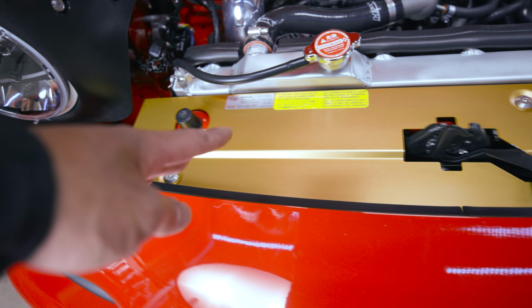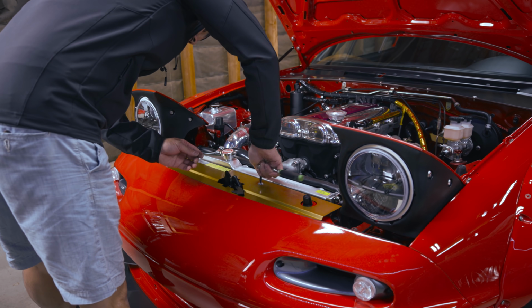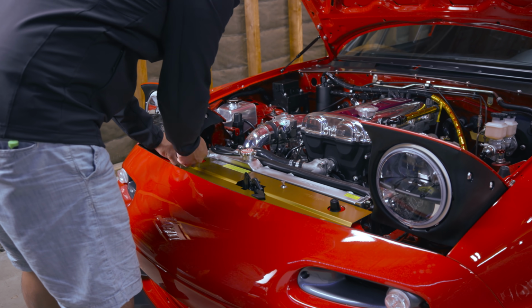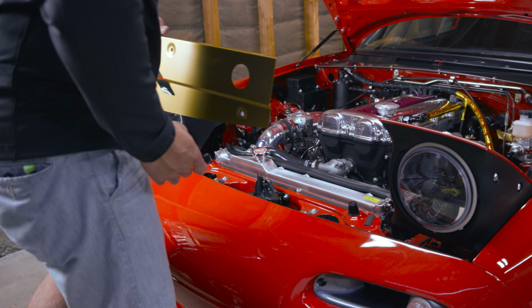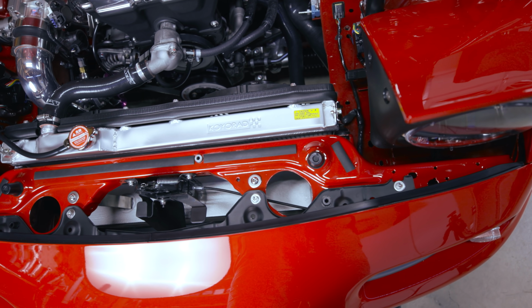Next, I'm going to take off the cooling panel here and see if we can hide that box somewhere inside there. So here's what we're working with. Lots of space over here. Intercoolers down there, as you can see, that's silver.